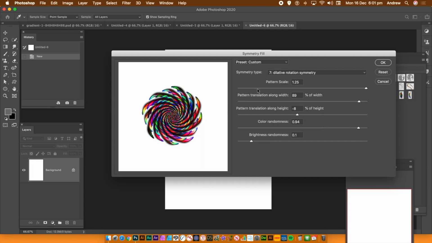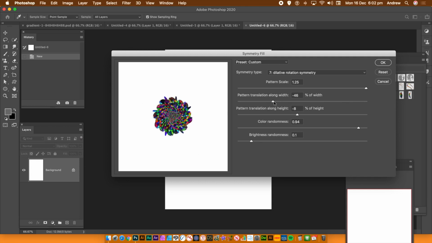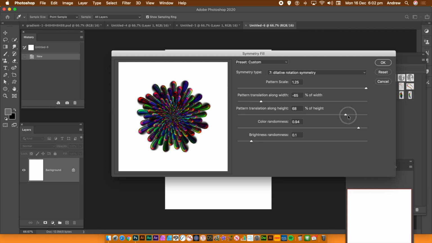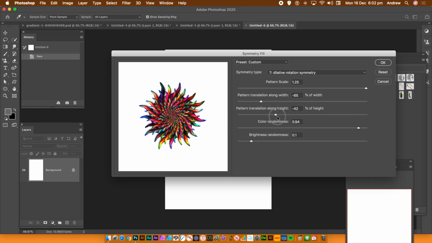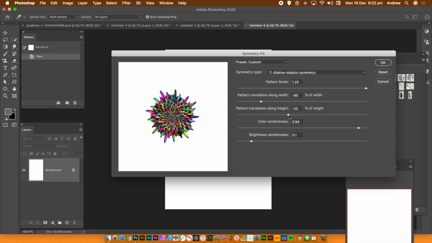And now what you can also do, you can go through this pattern translation. It doesn't seem to be much, but just tweaking it, changing the values. You can literally go through 50 combinations of different designs just by changing those values. You might prefer to do it via the percentage, the edit field. You can run through them, just quickly preview it. The preview does sort of match the end result, what it looks like in the end. It's often bigger than that, so that design will not be exact. But it's fair enough, so you can see the range of different designs you can create.